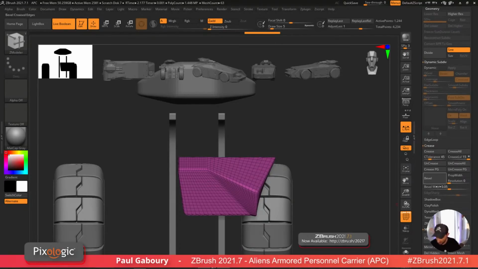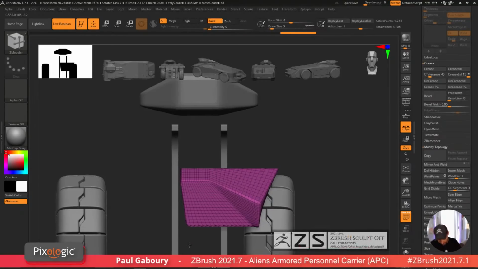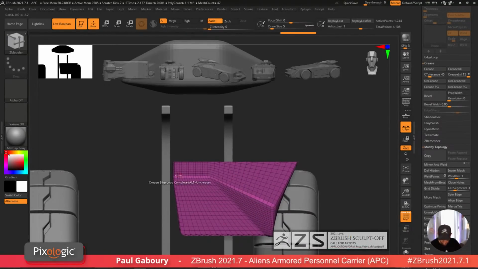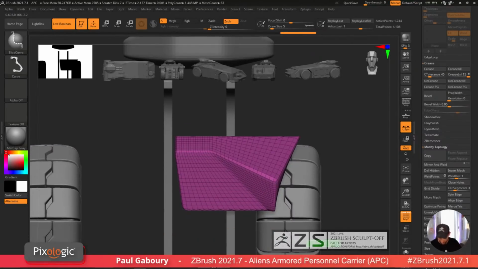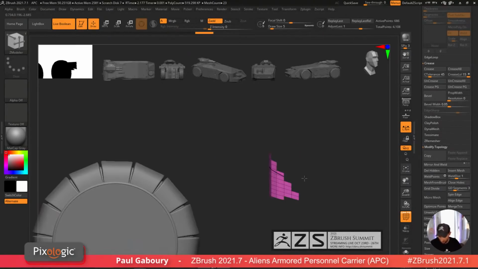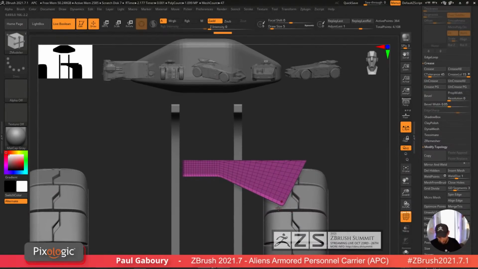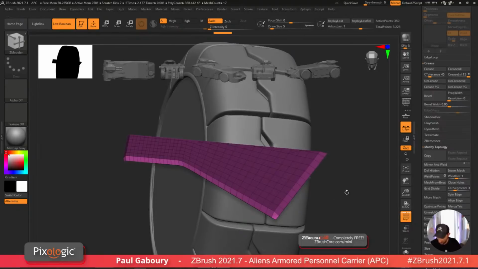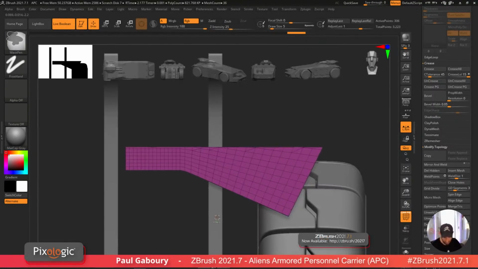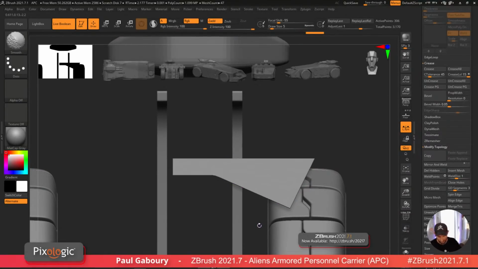And then let's go ahead and delete hidden. Then the window clearly comes down this direction and this direction. Well, I've got some topology here already doing that. So let me just get rid of the topology I don't need, right? Something like that. And in fact, let's even delete hidden. Let's get rid of that and that and that, okay? And then I'm going to delete hidden, right? So now I have this.